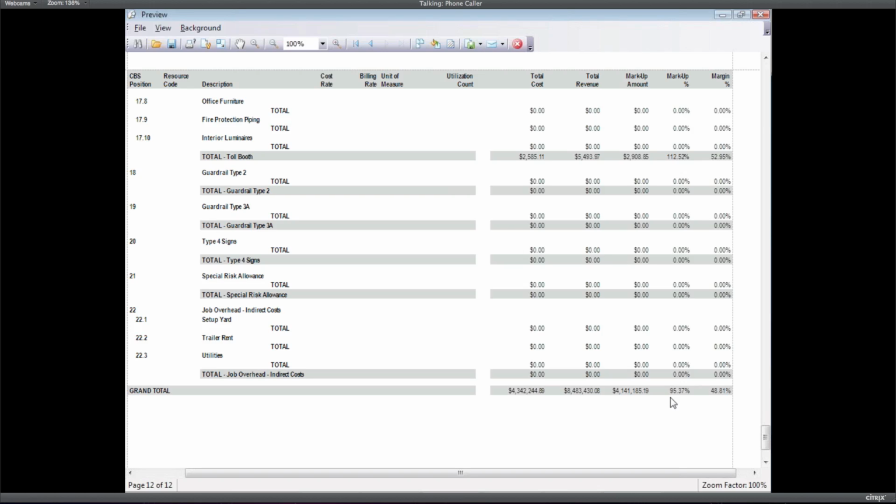But would you use it like a what-if, to see how much you could mark up your labor? Absolutely. I like the way you think, Joni. We can use this as a what-if scenario. We could go in here without having to mess with our resource rates or change the estimate. Let's see what it would be if we used a 10% markup. Let's see what it would be if we used a 20% markup. Here's what it is if we did a 200% markup. I like this one. Yes, absolutely, you can use that as a what-if and do that on the fly.